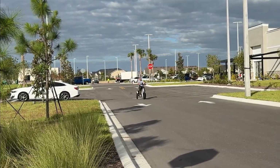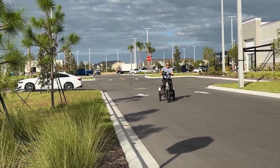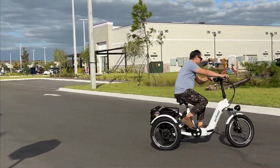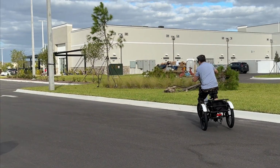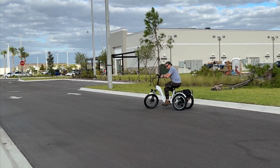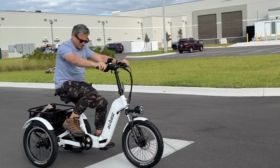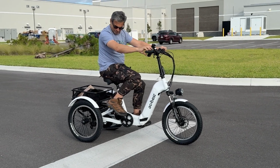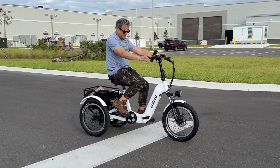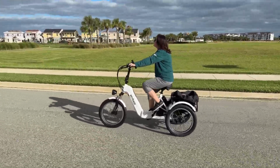So here's where I really bounced it around a bit. I twisted it back and forth, popped a wheelie. You didn't know you could do a wheelie on a trike. Testing the stability, no turning over. I did lift the wheel a little bit, but it came back down nicely. Trying to rock it here. And again, with the front hub motors, man, this thing would have turned over by now, but this one is super rock solid and stable. And I would let my own parents ride this thing. It just feels so much more stable having that motor in back. I think it's such a smart design to do it back there.